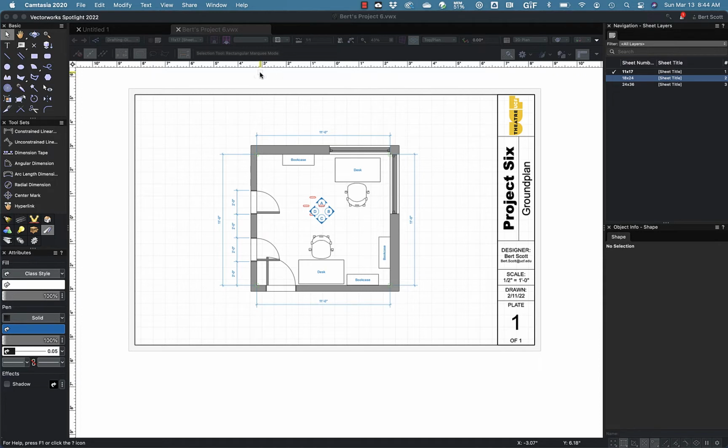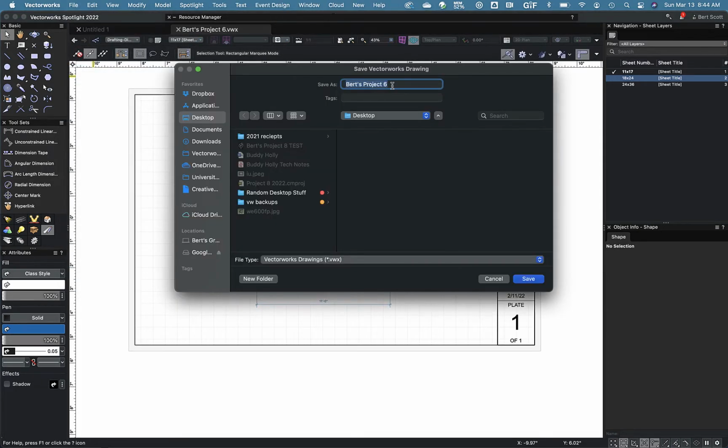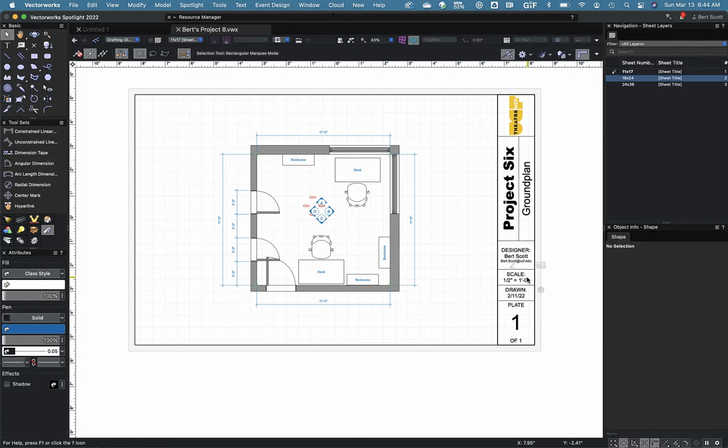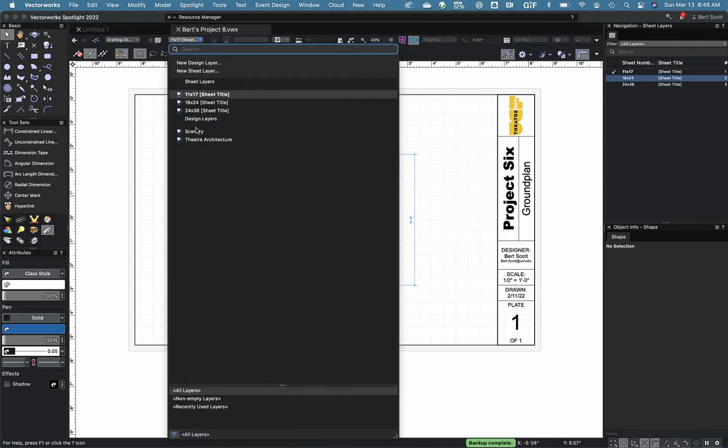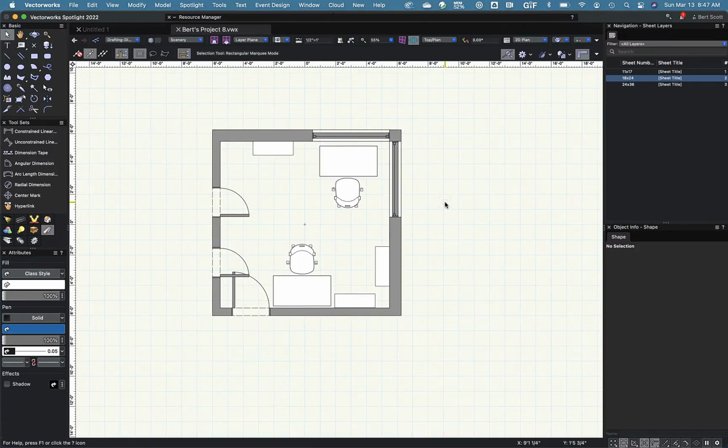So the first thing you want to do is open your project 6 and save it as project 8. Then we want to be sure we're on the scenery layer, and we're going to make some adjustments to the elements of the ground plan if necessary.